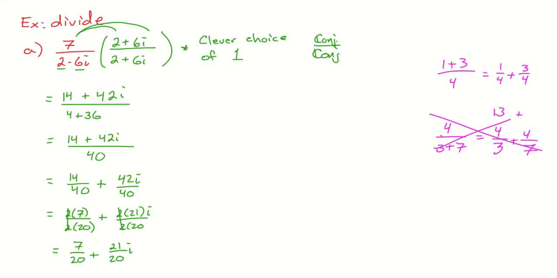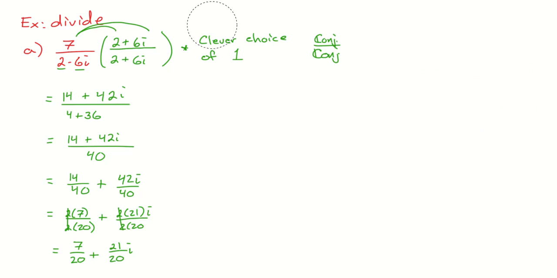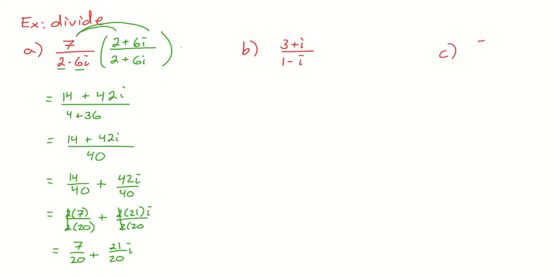Feels okay? All right, let's see if we can get some wonky ones. I'm going to have you guys do 2 for me, and I'll come around and check. I'm going to get rid of this just for now so I can have both problems up here. On B, I want you guys to do 3 plus i over 1 minus i. And on C, I'll have that up there for when you're ready. Awesome. Do it to it. Talk it out. I'll be walking around to answer and address questions as needed. And we'll meet up here in just a moment. Try these out.